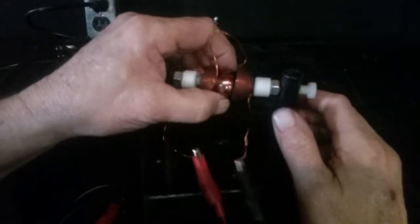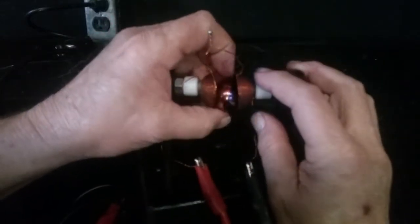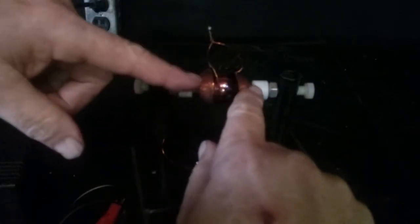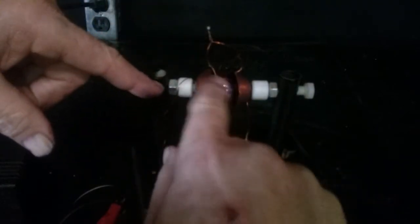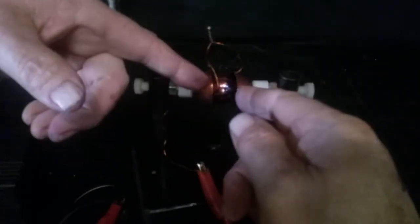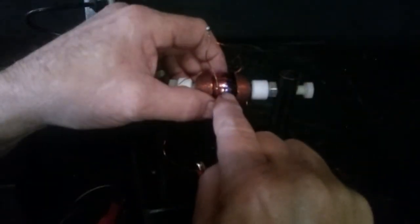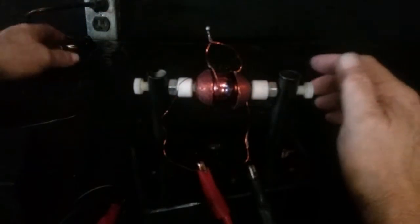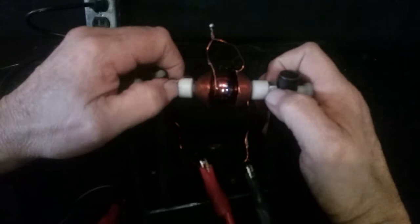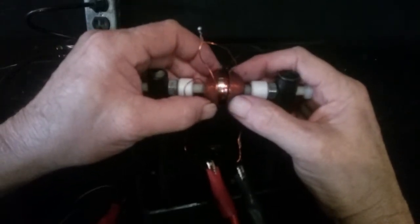But I just wanted to show you. And if you notice, when I really held it tight together, it spun the magnet. The magnet wanted to spin to go, well, if you're going to do it this way, I will spin to accommodate what I need to get my charge the way I need to. If you notice, I got blue right, red left. I'll turn it on. I'm going to loosen these just a little bit. And if you watch, when I push this in, look at that magnet.